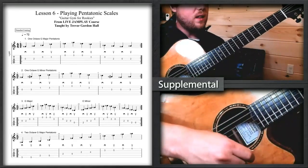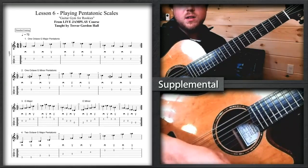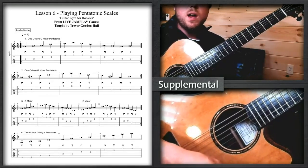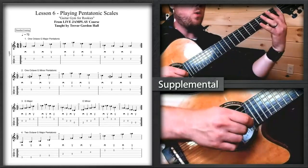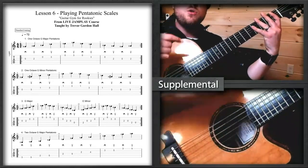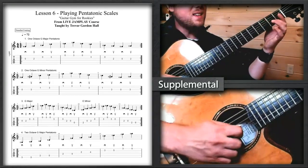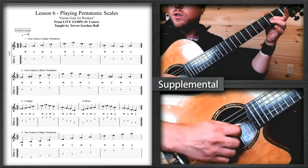And one thing that I will say that's important, we talked about this a little bit with doing your major scales, is sometimes it's helpful when you're playing all in one position to sort of choose a finger for each fret. That means that when you play the second fret, you kind of reserve your second finger.